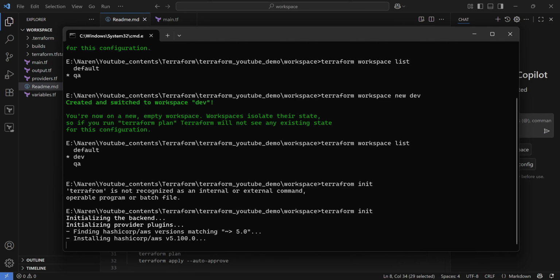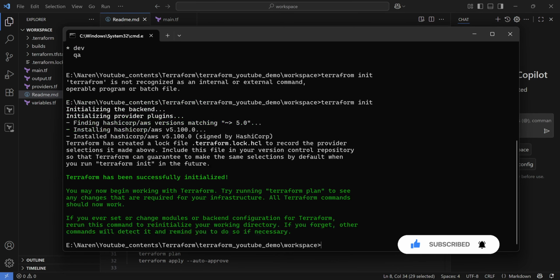Right now we are using the AWS provider, so Terraform will download the AWS provider plugin in order to work with AWS. This init command may take one or two minutes, since we are downloading the binaries from the internet. Okay, so now our init command has been done successfully.